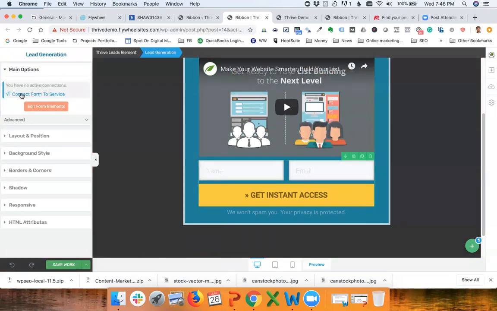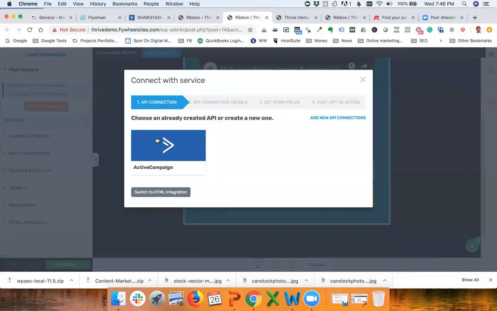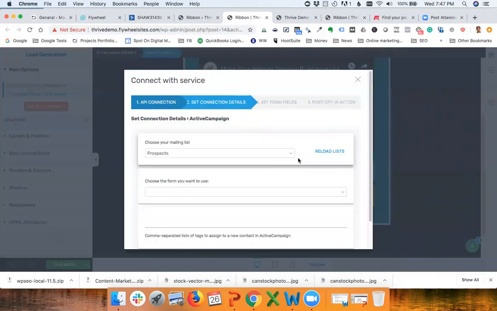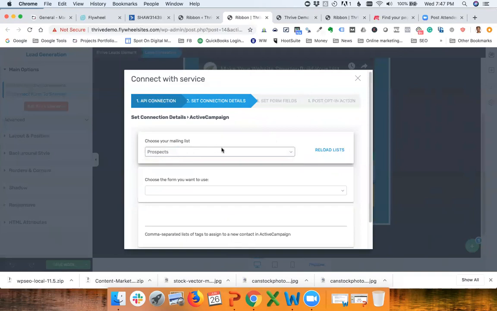The first thing I have to do is connect to a service. Since we have the ActiveCampaign connection established, I click ActiveCampaign here, and now it already has the list of mailing lists that I have in ActiveCampaign. We have only one, so it shows only one.